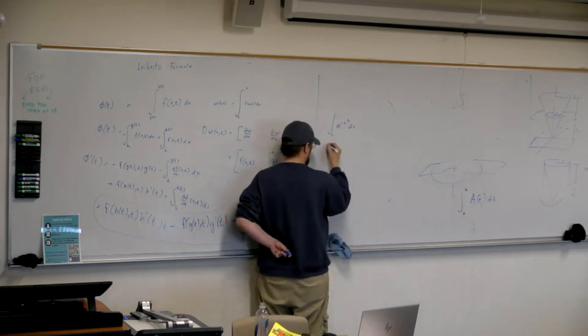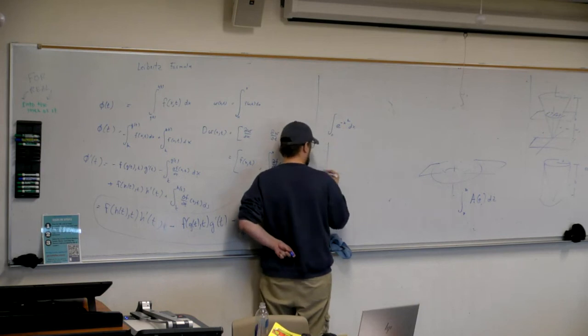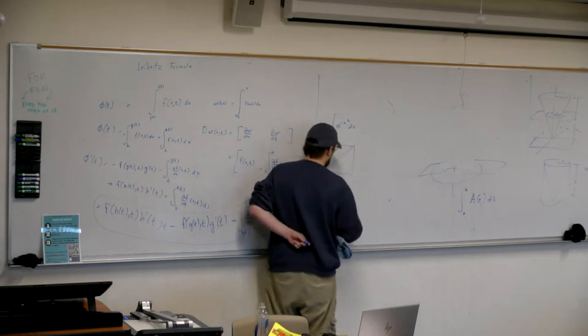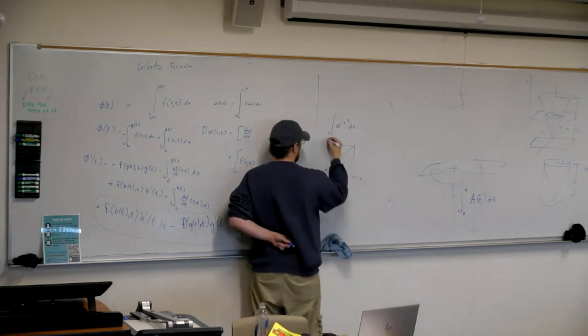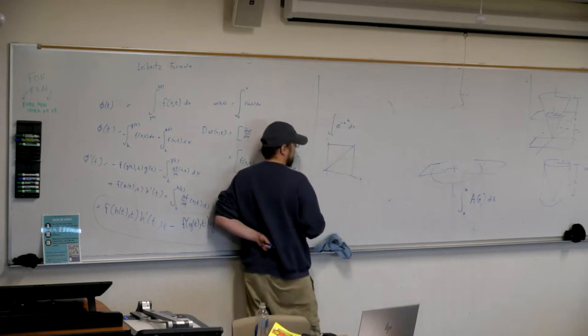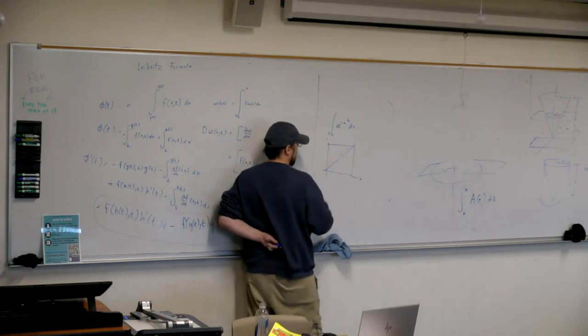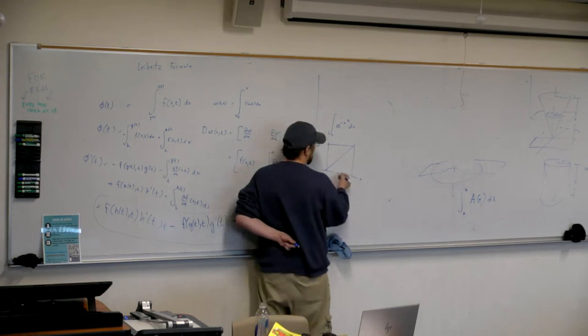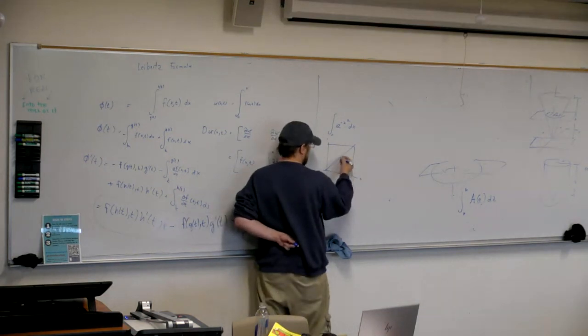Let's see what this will have to be. You want to choose a triangular region. So you want this integral to be not doable with respect to x, but doable with respect to y. So y will go from 0 to x.